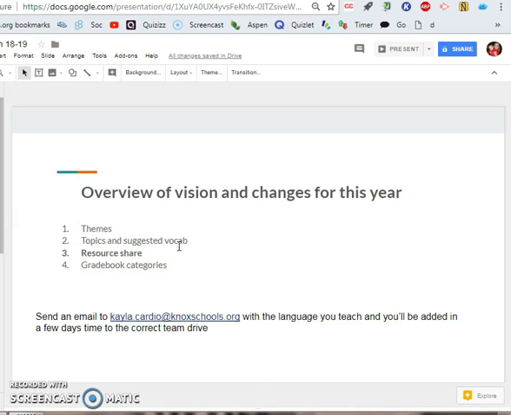Now we're going to talk about a resource share. I think the hardest part about this shift is that there are a ton of resources out there. There really are. The authentic resources as well. I mean, obviously there's a whole Spanish-speaking world or French-speaking world, etc. out there with resources for you to use. The problem is taking the time to find them. So I think the best way to do that is with a resource share where we just pool our resources, because it does take time, and that for me is like the scariest part. I have 3 kids under 4, and I don't want to spend 2 hours a night digging on Pinterest.